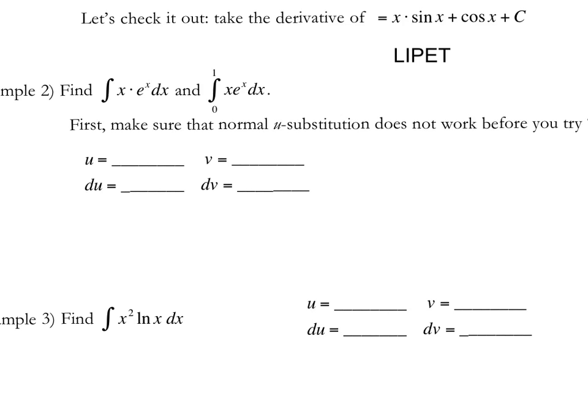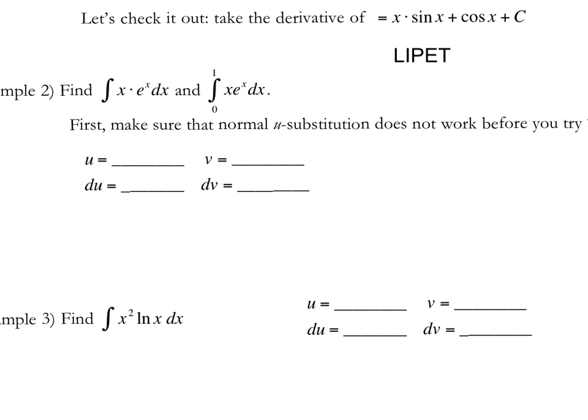So here we go with another example. They're warning us to make sure that the normal u substitution doesn't work. Well, if we let u equal e to the x, the derivative of u is e to the x. That doesn't work. And if we let u be x, we still get an x there. That's not going to happen. So this is a place where we're going to use integration by parts.